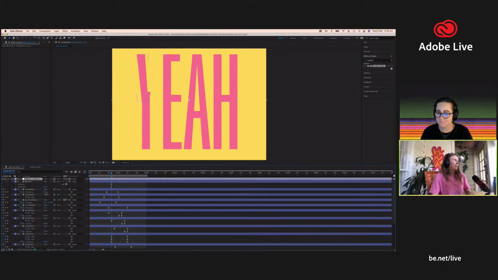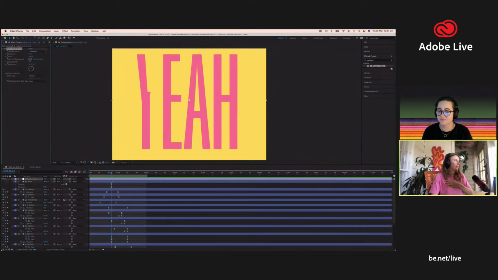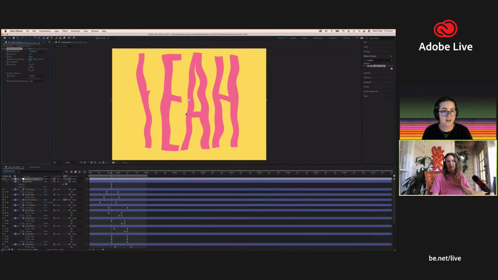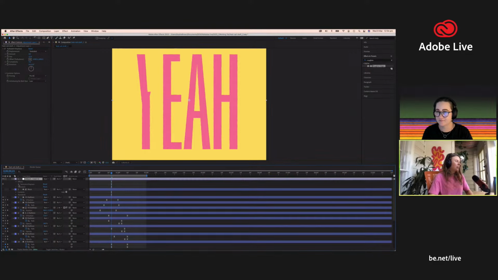Yeah, sure. I wonder if we have time to do this adjustment layer. Let me show you very quickly. An adjustment layer is something you place on top and it affects everything underneath. What I want to do here is add Distort and Turbulent Displace. And that looks like it's done a really weird, wacky thing here. But again, we can adjust the amount to something a little more manageable. You can play around with those settings, but that has universally affected the entire composition.